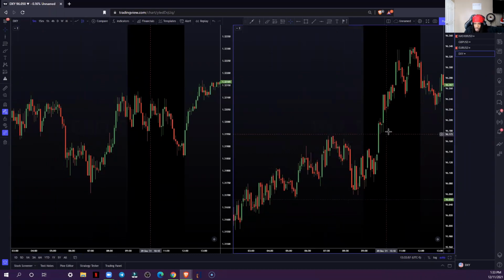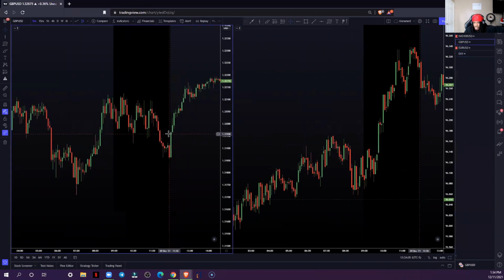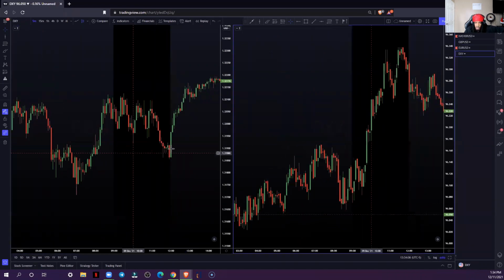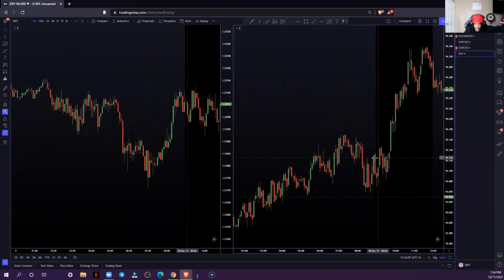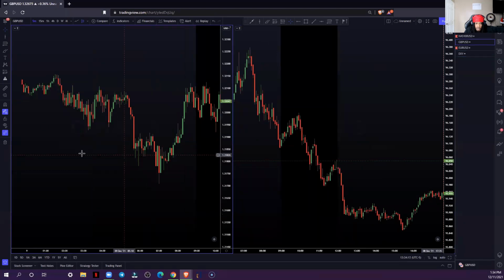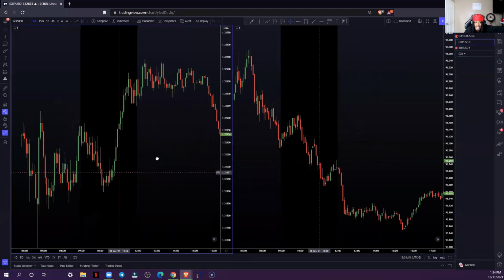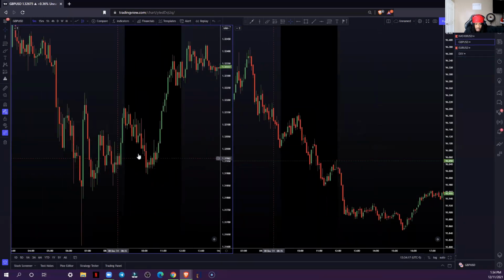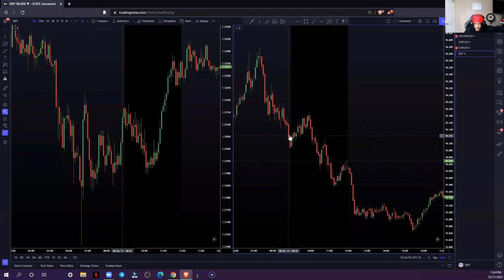Okay, so it dropped a little bit, but you see the difference though. Euro USD is like a mimic of it. GBP USD may mimic it a little bit, but then it's gonna do its own thing. You know what I'm saying? So I would mainly use this for Euro USD, because it's not an exact mirror of it. Let's see.